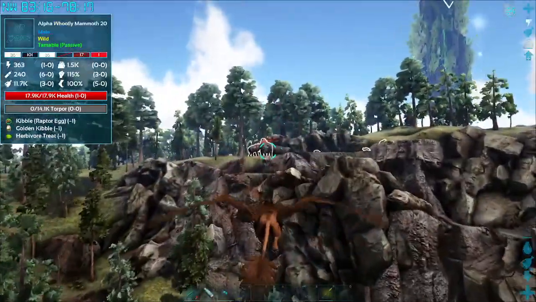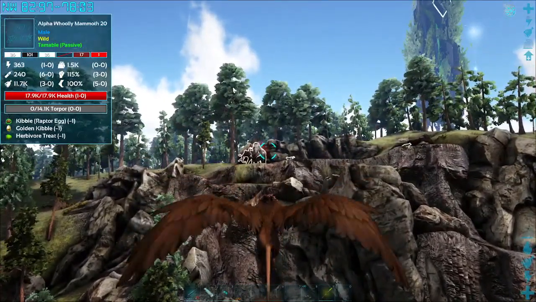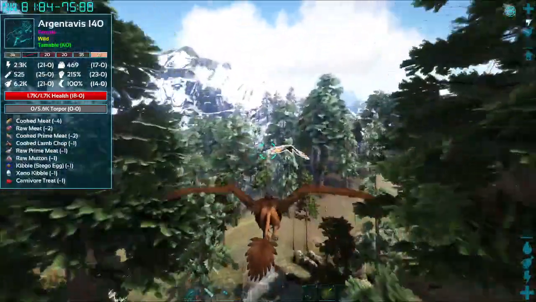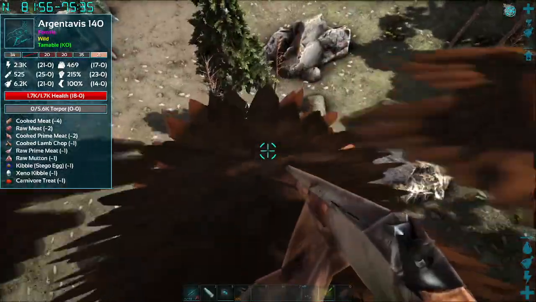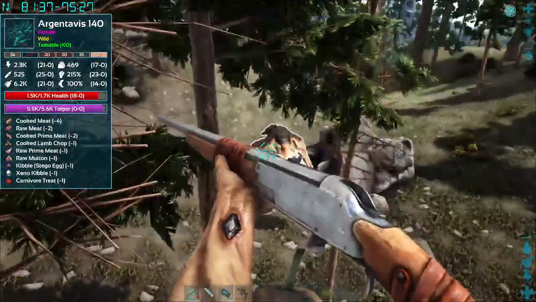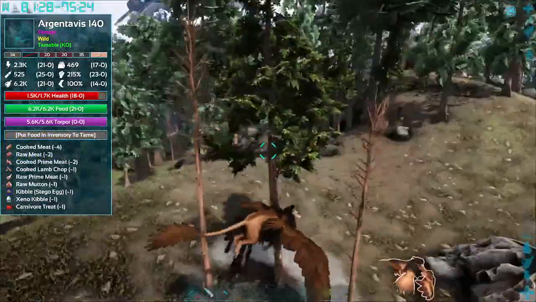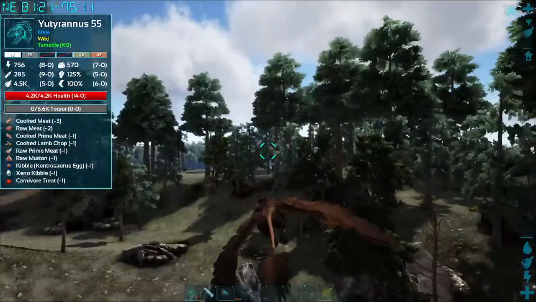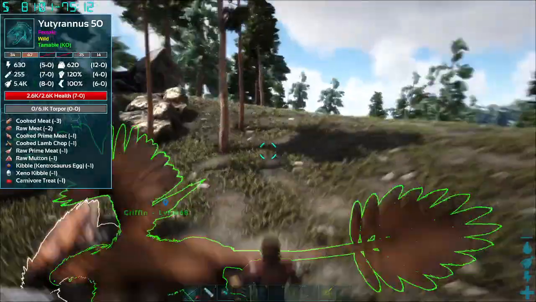Oh, a mammoth, alpha mammoth, Kibo raptor egg. That's the alpha version as well. So where's Argentavis? Oh, we just came across one already. Argentavis, it looks like you're gonna have to come with me today. Come on, go sleep, man. I saw there's a Yuti down there. Yeah. I don't know if I want to risk it right now, but I have no other option.